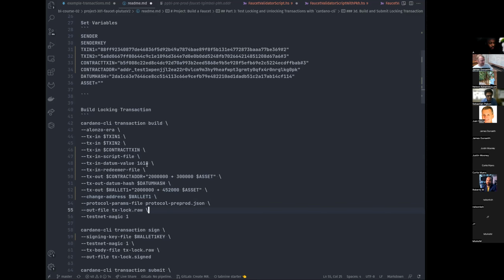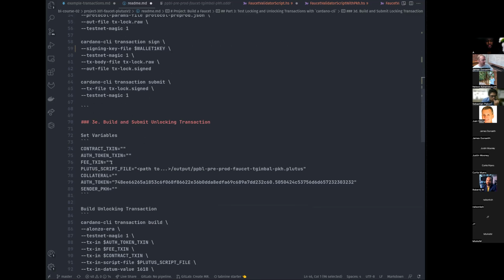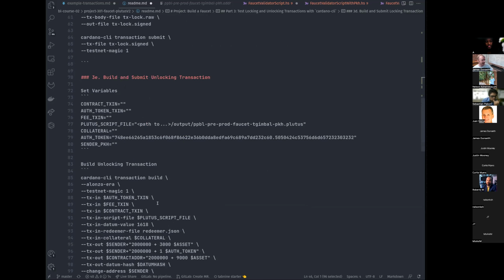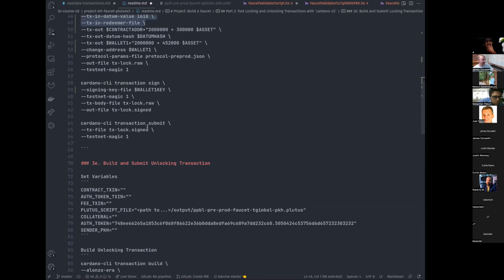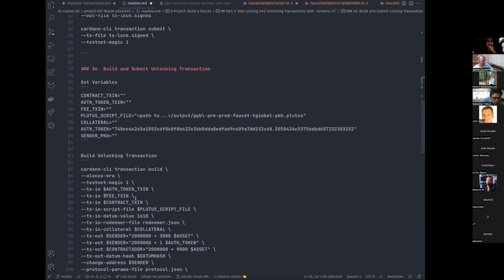Okay, but enough reminiscing. Let's get this thing to work. What I've got to do next, let's see, I need the path to the script file. And I typically wouldn't need this part, right? Once again, to reiterate, in an initial locking transaction, this step is usually not going to be part of things, but I'm actually doing an unlocking transaction and a locking transaction at the very same time.